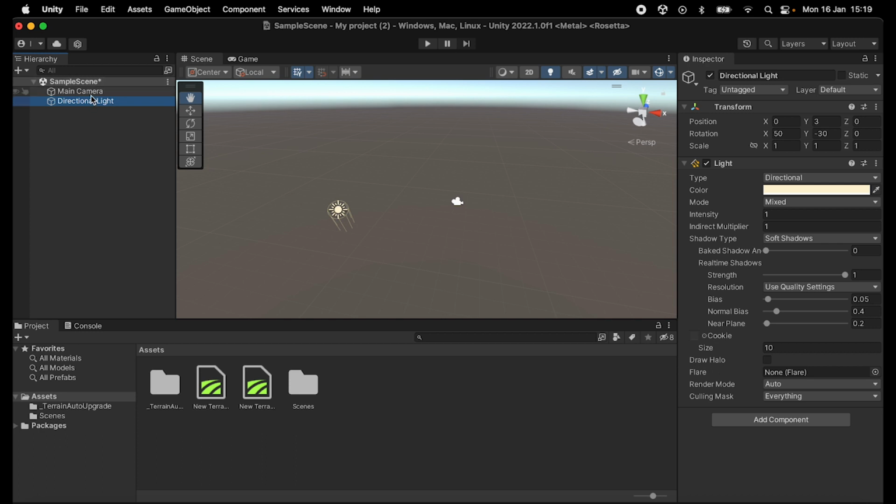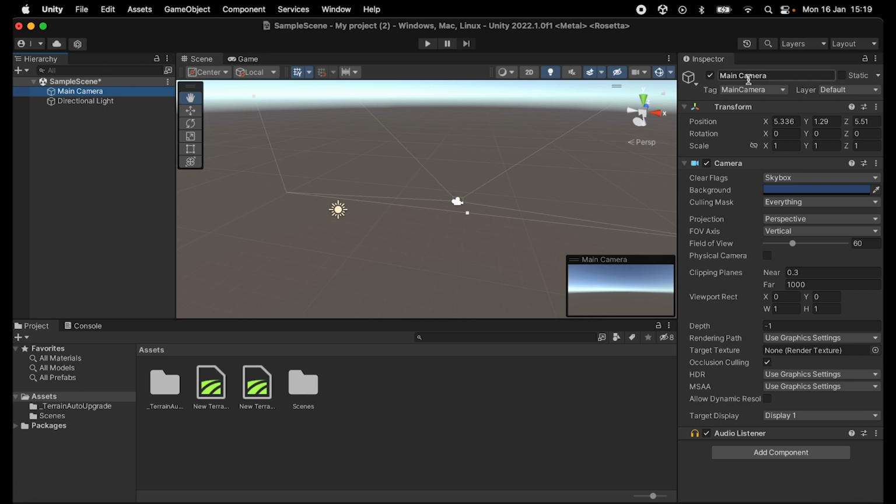On the right here, we have the inspector. So this shows us the properties of whatever we have selected in the hierarchy. I've selected the main camera here, and under the inspector, we can see everything about the camera properties. Underneath, we have the asset bin and our project bin that essentially are repositories for any assets we're going to use in our game that we haven't yet put in our scene, or even those that are in our scene.